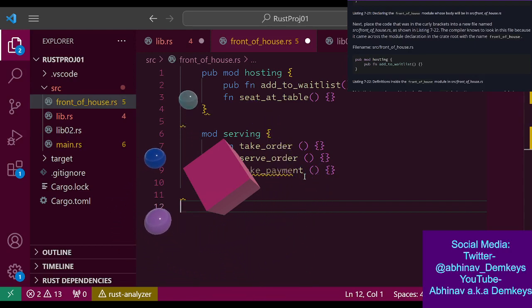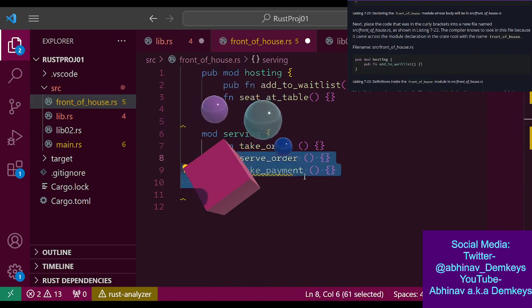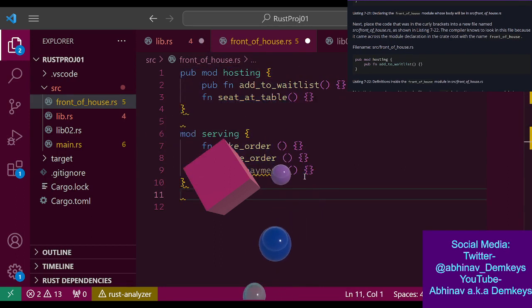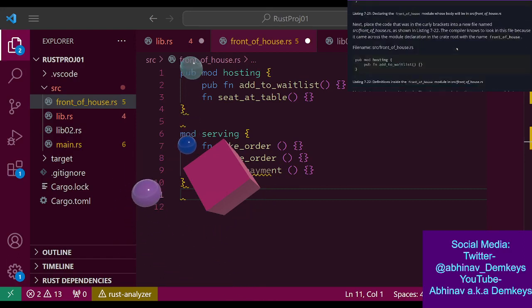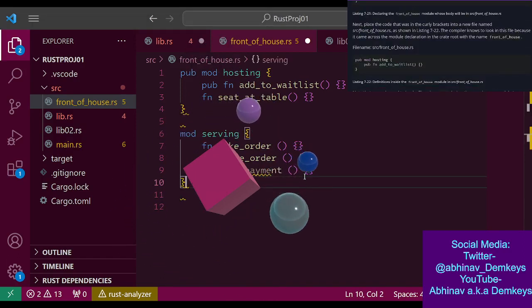Okay, welcome back. So apparently the issue was that I had created the front of house module, and these code snippets were there and I just completely ignored both of them because I thought I knew what I was doing.